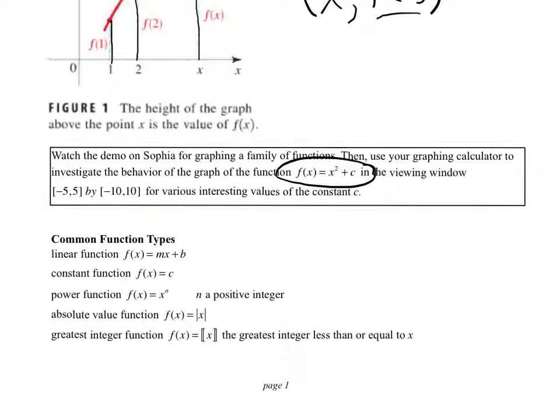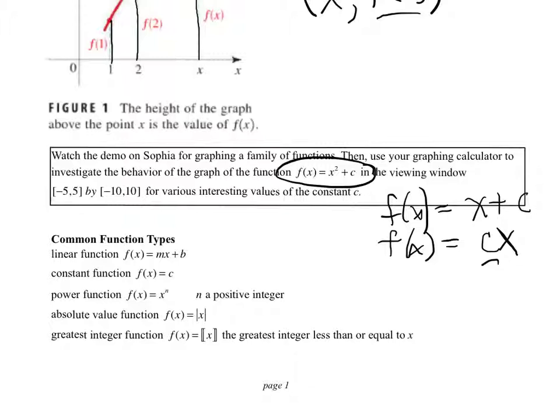So for example, you could experiment with f of x equals x plus c. You could experiment with f of x equals c times x and see what happens there. And you might want to let c have values that are both positive and negative. So you may want to just experiment with a few more families of functions in your spare time for fun.